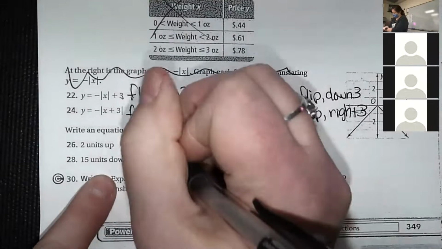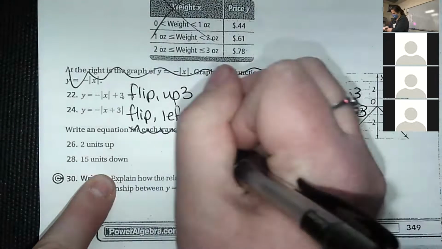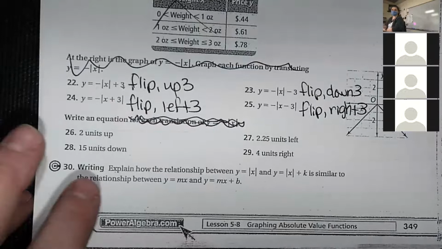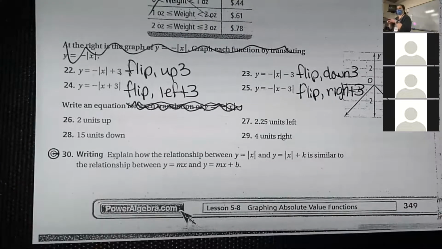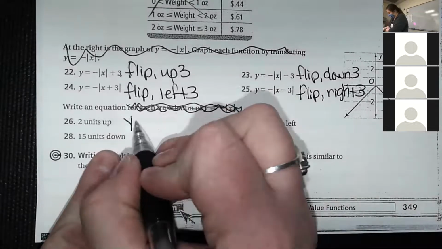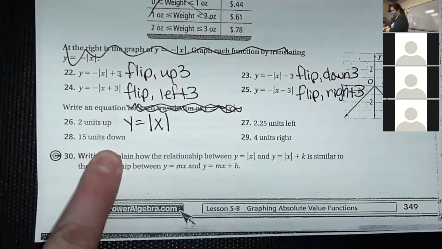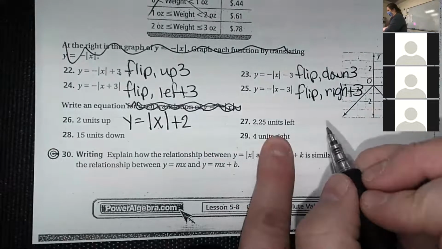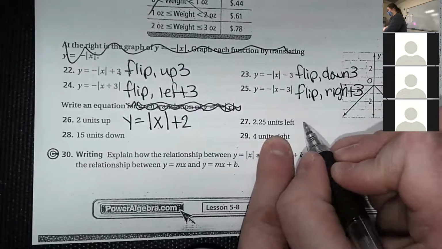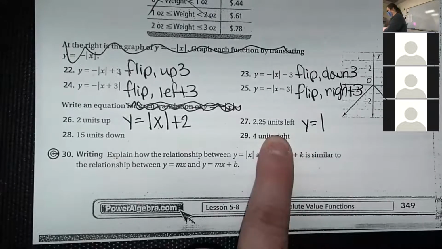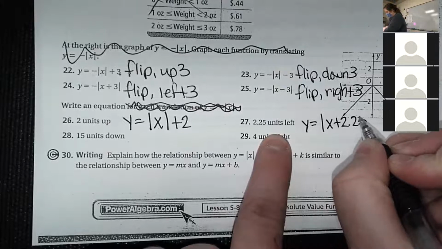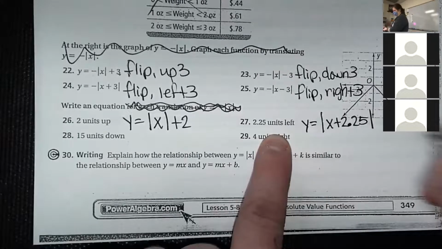Okay. Again, you're not doing what they say. You're going to do what I say. We're going to write an equation. This is going to be fun. 2 units up. Does that mean it's on the inside or on the outside? On the outside. So we have y equals absolute value of x plus 2. Good job. Now I want to move it to the left, inside or outside? Inside. You would think you're subtracting, but you actually need to what? Add. x plus 2 on the inside. Done.